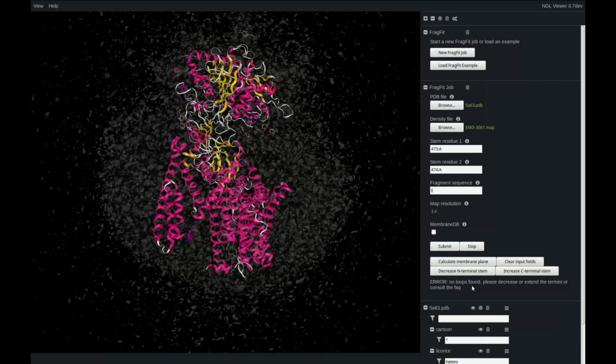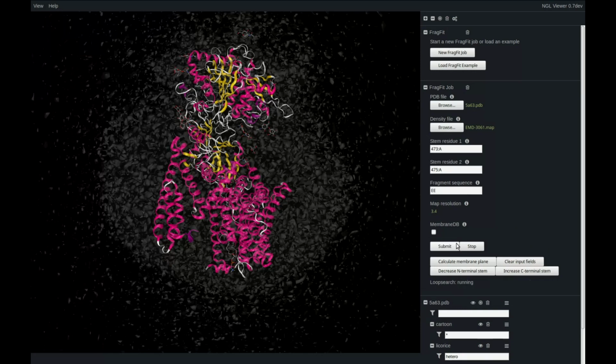You should either decrease the N-terminal stem or increase the C-terminal stem. So please do this using these two buttons, because if you click on one, you see that automatically the stem residue changes and you add one amino acid.